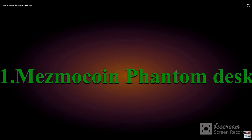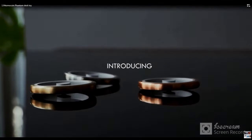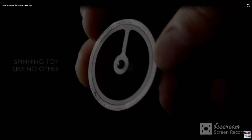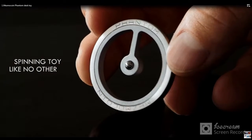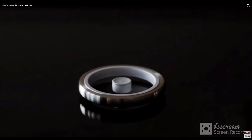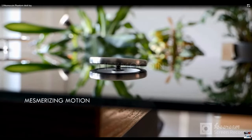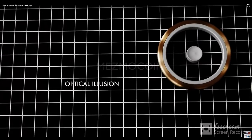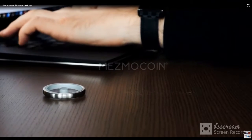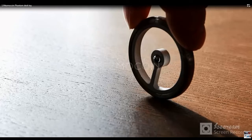Number 1. Mosmokin Pattern Desk Toy. You can easily spin it with a touch of a finger or use our custom spinner lance for super fast and long rotation. The unique shape and smooth finish make it very pleasant to interact with. The pattern spins silently, so you won't be bothering anyone around.